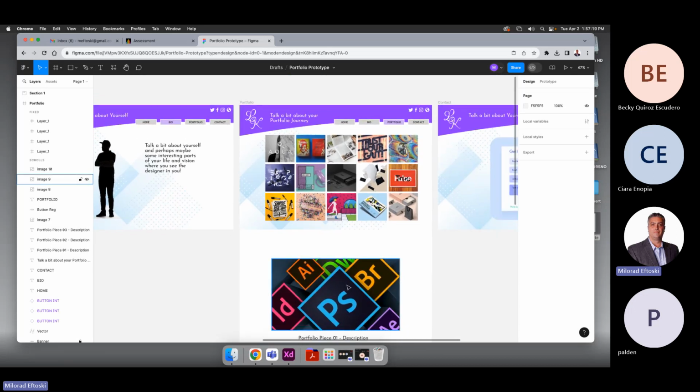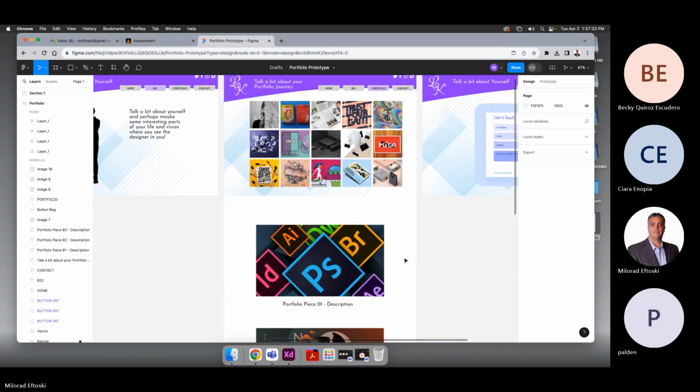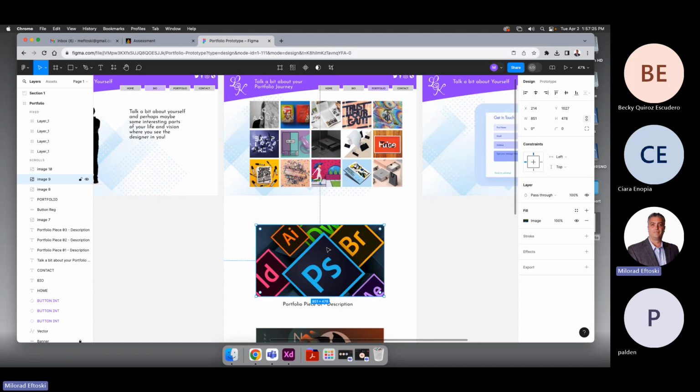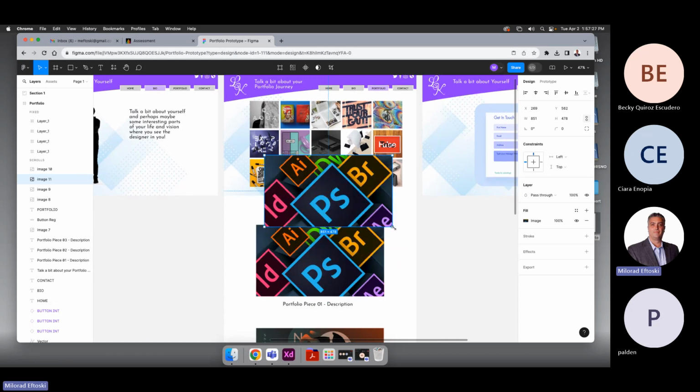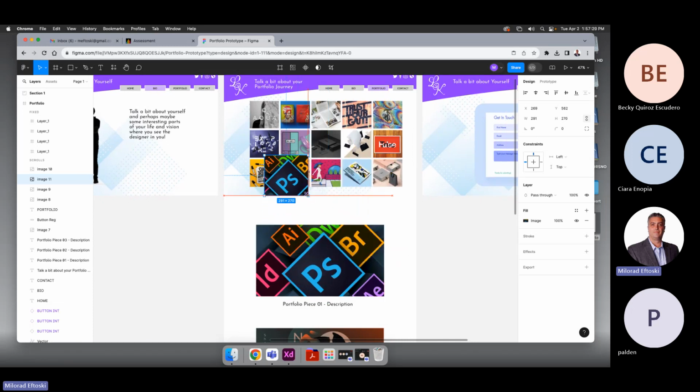I'm trying to think strategically for all the classes. Can I make my portfolio on Behance and then somehow incorporate linking to it in this? You could put a link to Behance. Sure, I don't mind that. You can have an additional, so you know what? Because you're doing a prototype, Behance will be another way to communicate with your audience. That's all it is.